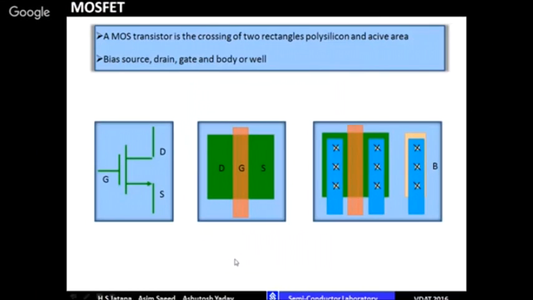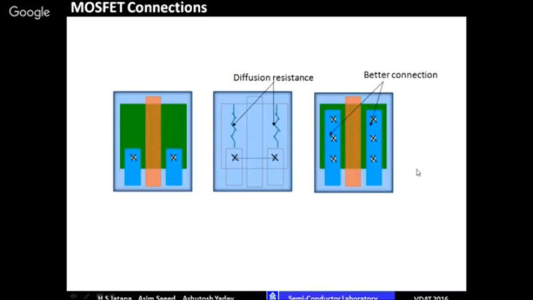Now this is a MOS transistor. So this is the layout: drain, source, gate. Okay, so you make these contacts of drain and source. This is poly, like this, and this is body. Now again, if you do the connects like this, okay, drain and source, you have put one contact, one contact. This is not proper. What is the reason? Because your drain area is this much. There will be some diffusion resistance. This you have not taken into account. So this diffusion resistance will come.